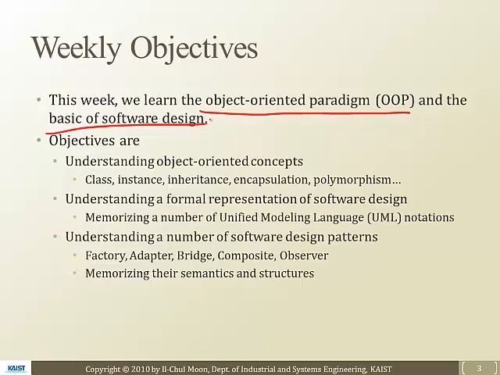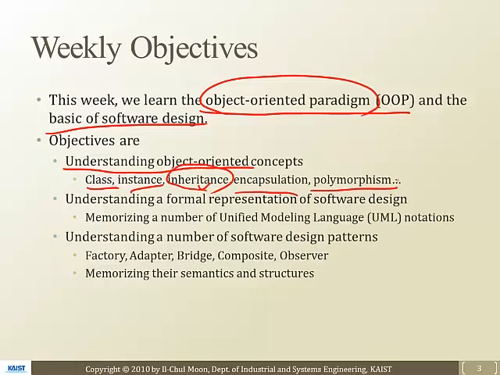So the objectives are understanding the OOP concept here, object-oriented paradigm, or object-oriented programming, sometimes object-oriented design. We want to understand the object-oriented concepts, which include class and instance, which are quite familiar from the previous lectures. I talked about inheritance a little bit, but I didn't cover it fully. So this time I'm going to do that, and encapsulation and polymorphism and so forth.